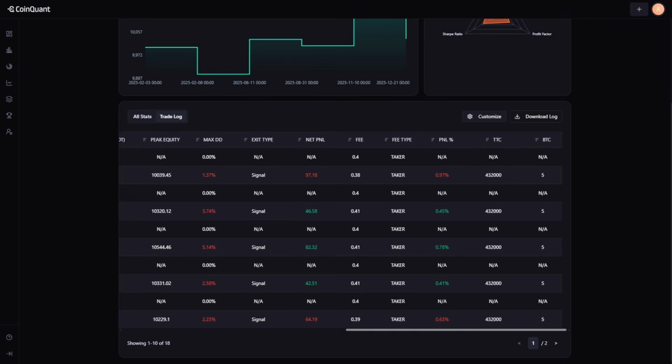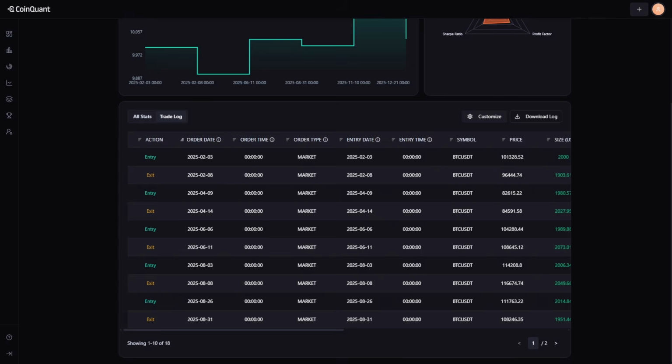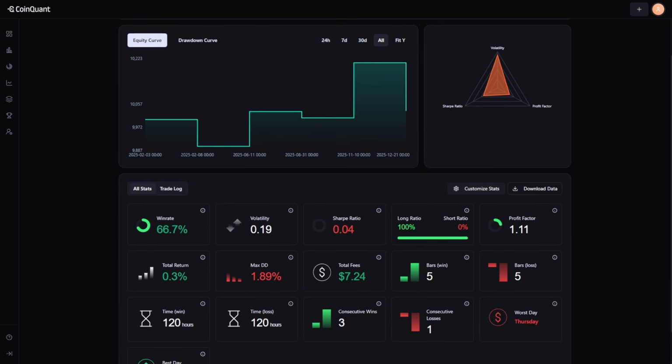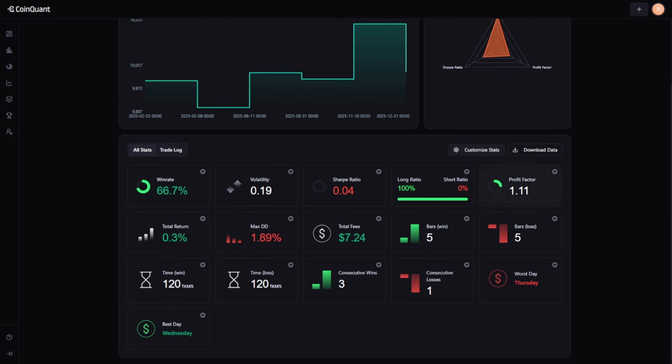So you can access all the details: the drawdown, the fees, the fee type, for example, the amount of fees, and the net profit and loss. As you can see, it's actually complete for a backtest report. And again, normally setting all this up, conditions, exits, position sizing, and trade limits would require quite a bit of code in Python or another coding language. Here it's all done with plain English rules and a visual interface, which makes it much easier to experiment.